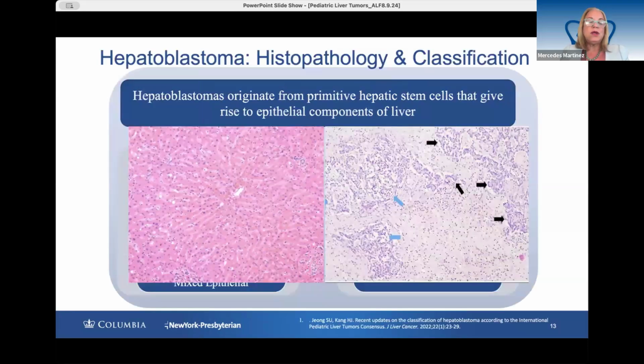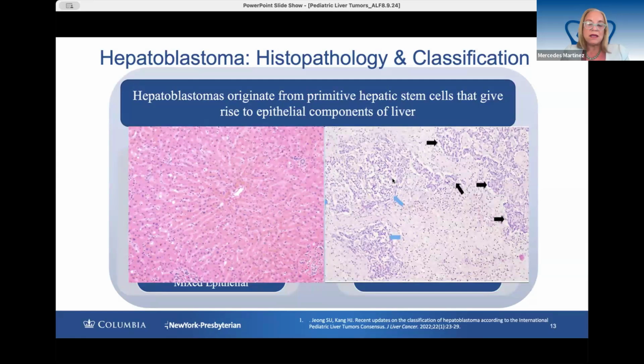Here, I'm showing you the importance of histology in the diagnosis of hepatoblastoma. When we talk about histology, we are referring to how the liver cancers look under the microscope. On the left side, here, I'm showing you what a beautiful normal liver is. And on the right side, we can see how distorted this histology is. You don't have to be a doctor to know that there is something significantly abnormal in this liver.